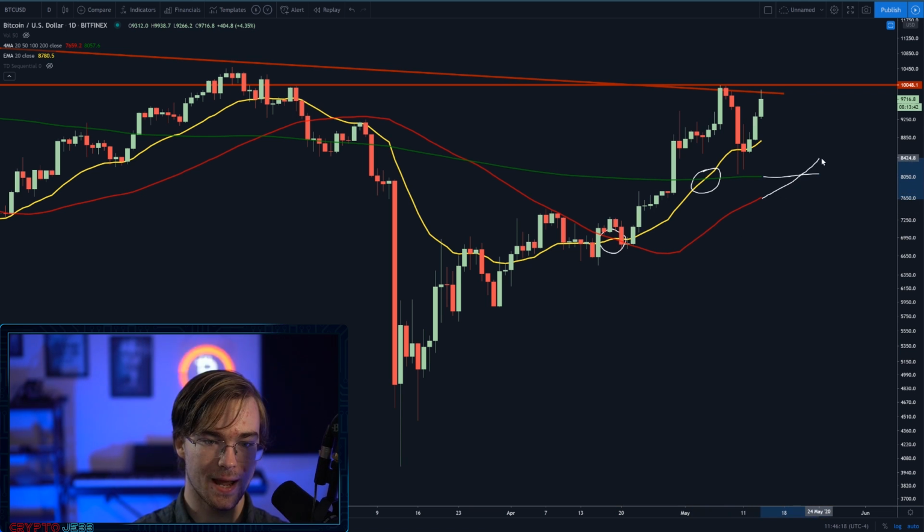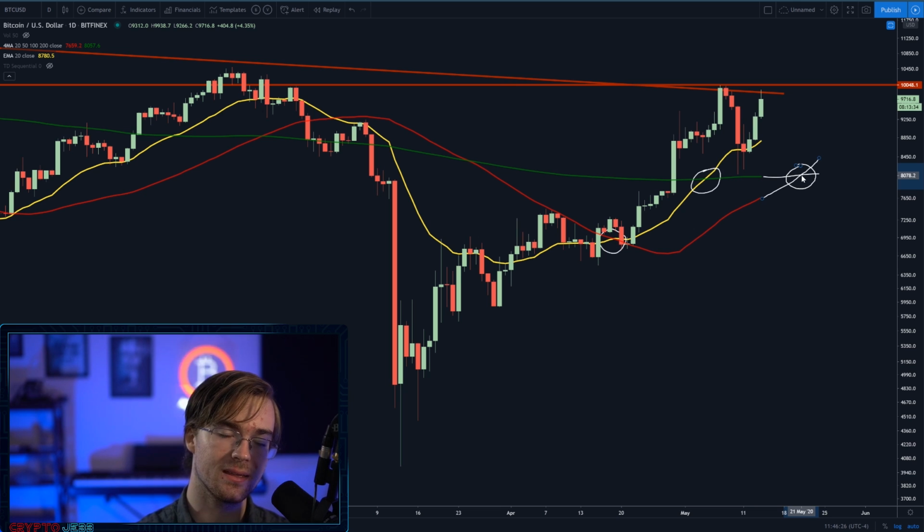Now, what are we looking at? We're looking at a golden cross coming in, as we said about a week ago in a video, around May the 20th. We talked about, I think, May the 18th being sometime around the day that it was going to happen. Right now, sometime between May the 18th and May the 25th, it looks like there's going to be a golden cross on Bitcoin. We've had a fake out or two on golden crosses recently, but in general, golden crosses are phenomenal, fantastic indicators of the start and the end of bull markets and bear markets. The fact that we're about to see a golden cross is flat out awesome. Combine that with everything else I'm about to show you, and Bitcoin is looking peachy.